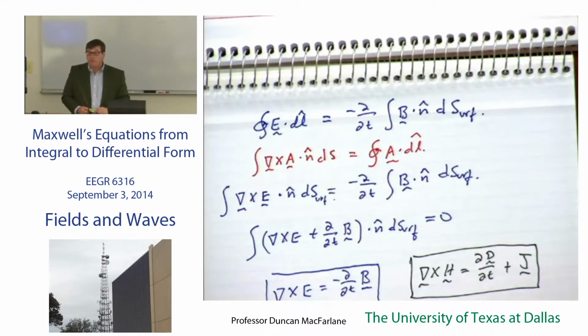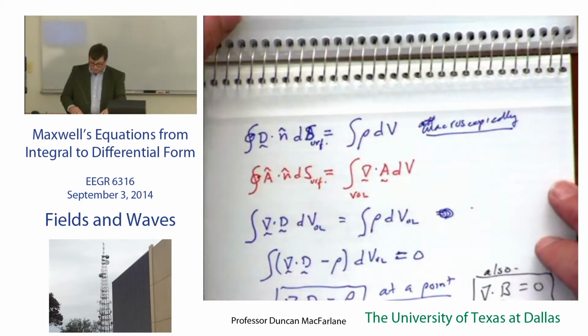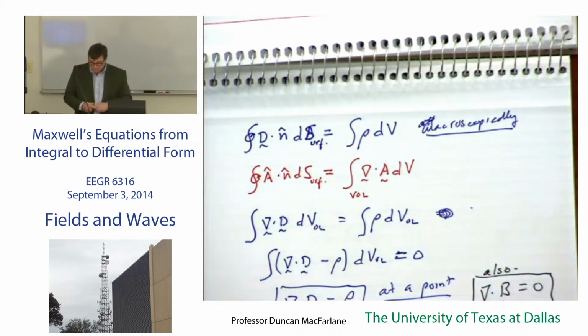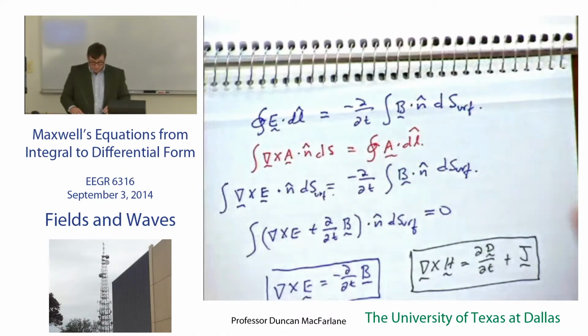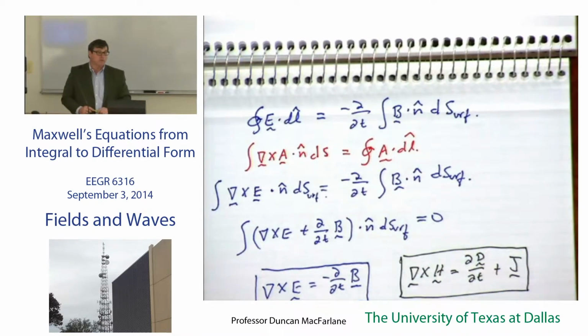And similarly, there are 4 of them, and we'll go through them at length another time. But we've got 2 divergence equations. Divergence of b is equal to 0. Divergence of d is equal to rho. We've got 2 curl equations. Curl of e is equal to minus del by del t of b. The curl of h will equal del by del t of d plus our forcing term j, our antenna term. Okay.